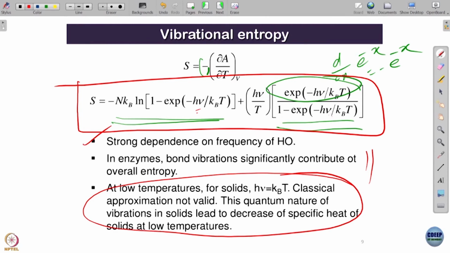goes to 0. That means, if I look at the large frequency limit, that h nu by kBT is much greater than 1, then this quantity goes to 0 because of this small quantity in front, but this e to the power minus h nu by kBT will kill it. This will go to 0. So this term will go to 0, I am left with 1, and as already described, ln 1 is 0. So entropy is going to go to 0.